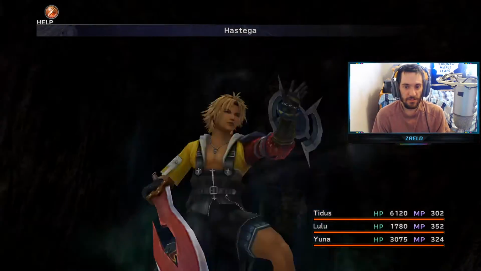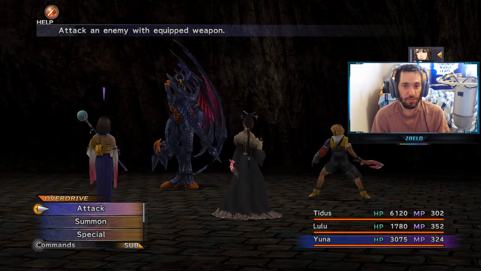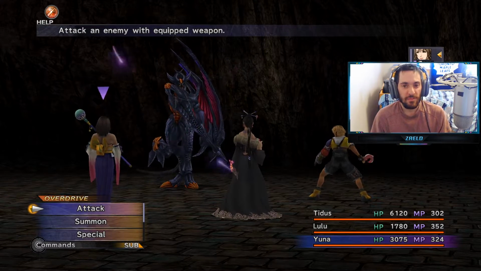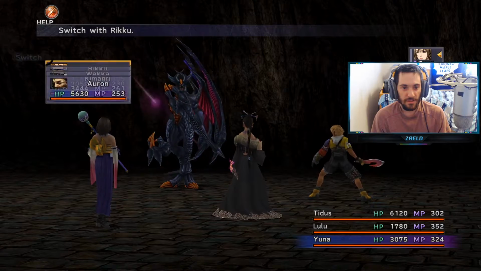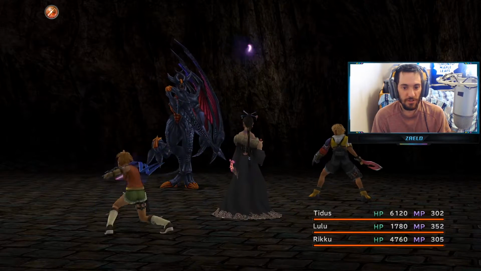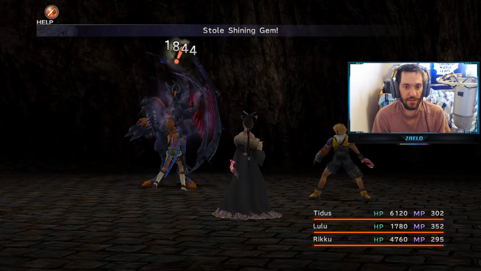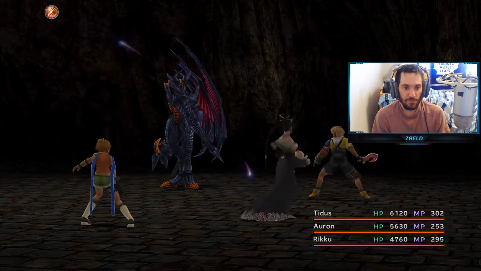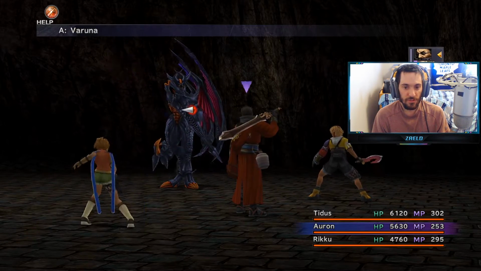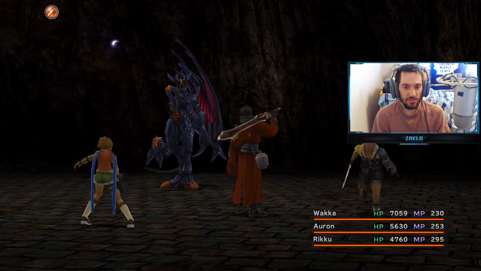Let's go ahead and Hastaga. This guy is susceptible to Stone Strike, but he has pretty good resistance to it, meaning that sometimes Stone Strike will not work right away. It might take a few turns, but let me swap out Yuna for Riku here, because she has Stone Strike, and we'll mug it and see if it takes effect. No effect there, but we got a Shining Gem out of it. Now, take Lulu out for Auron, who also has Stone Strike, and no effect. Now Waka also has Stone Strike, so let me try him.